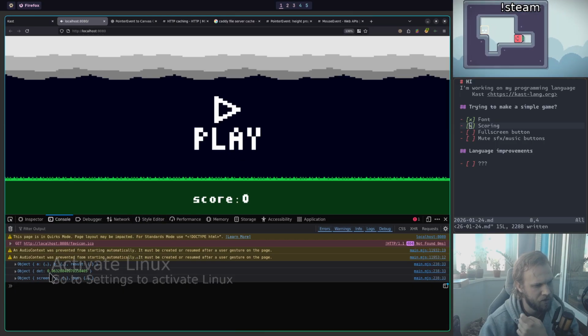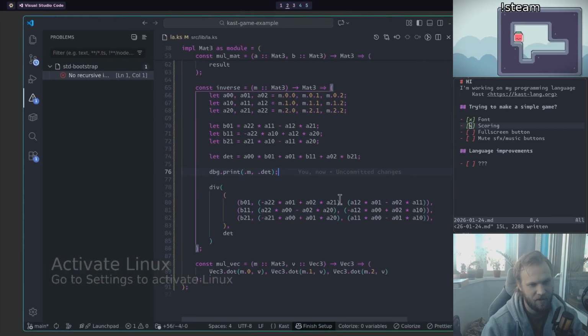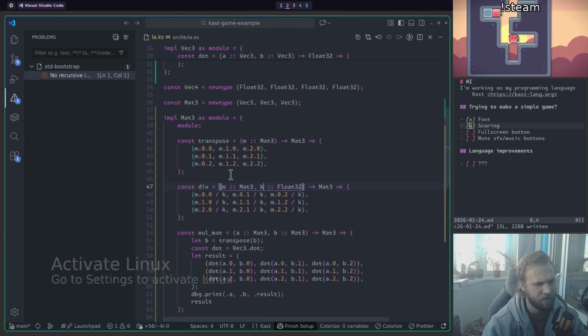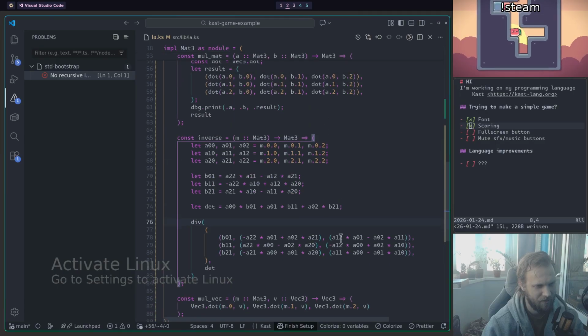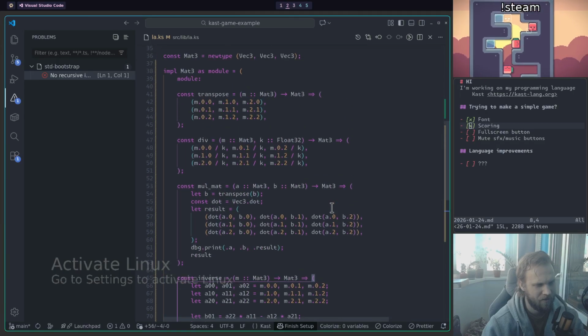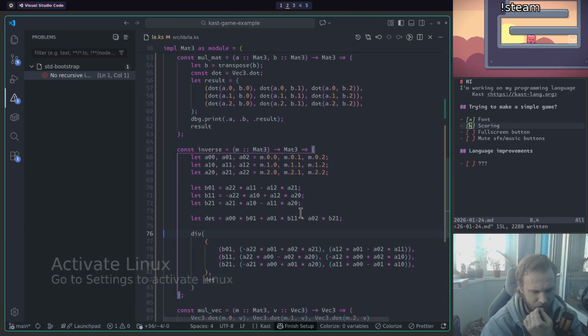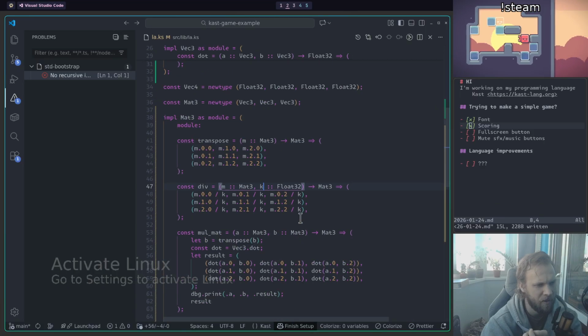No, determinant is 0.06. That's not 0. So this is supposed to not be none. Where am I getting the none?